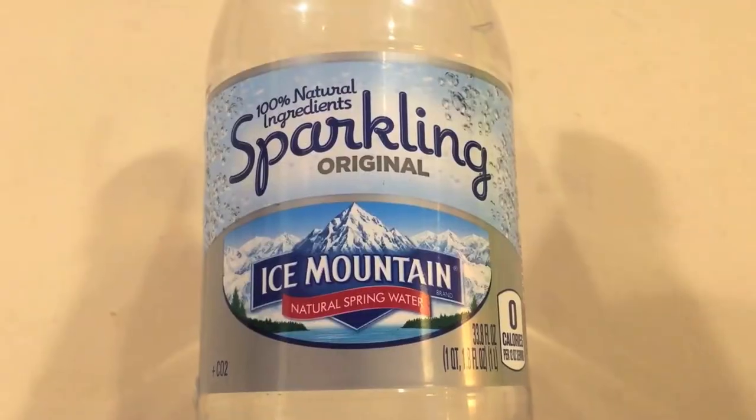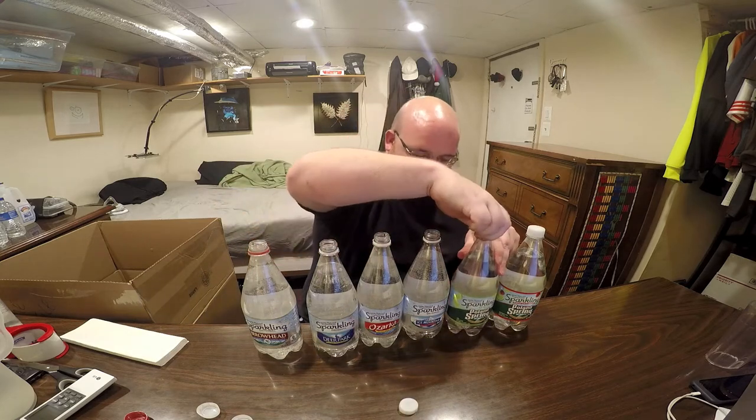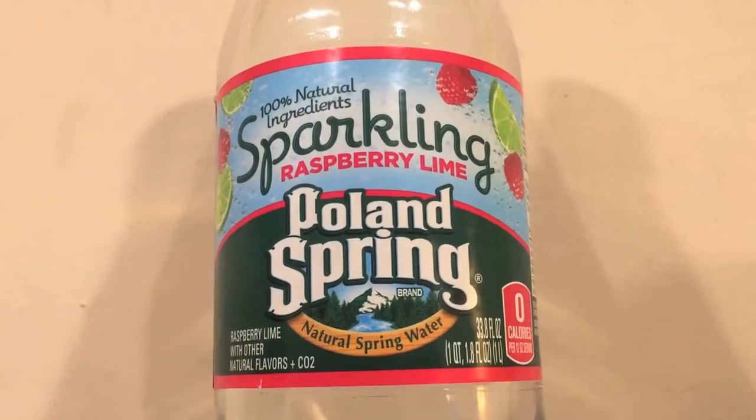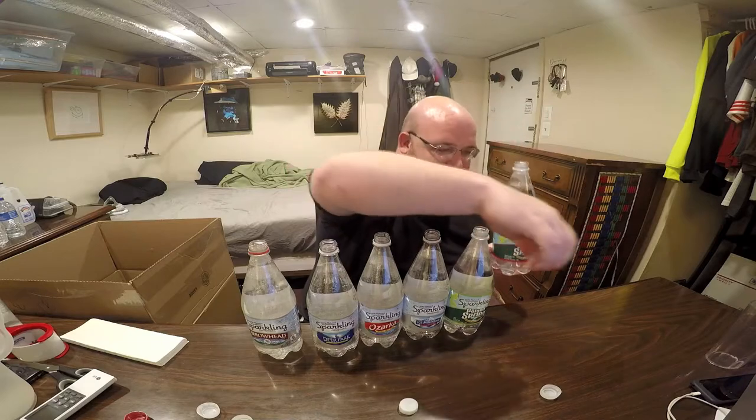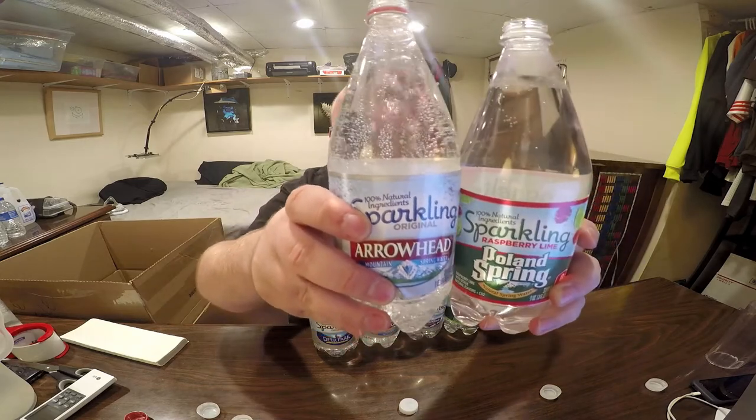Okay. Ice Mountain. This one has the least so far, I think. And then the Poland Spring, this is lime. This has less. I mean, Arrowhead is still bubbling more than Poland Spring. And Poland Spring, raspberry lime. Look at that, no bubbles! Look how many bubbles this has! That is crazy. These are supposed to be sparkling waters, but there's no bubbles for some reason.